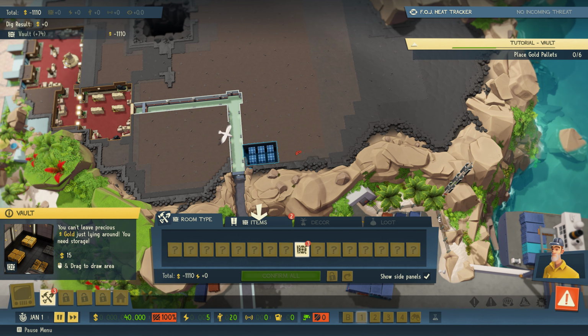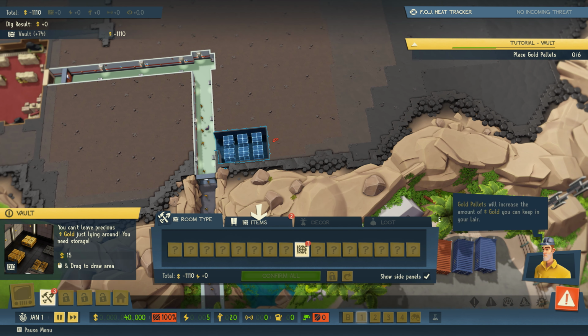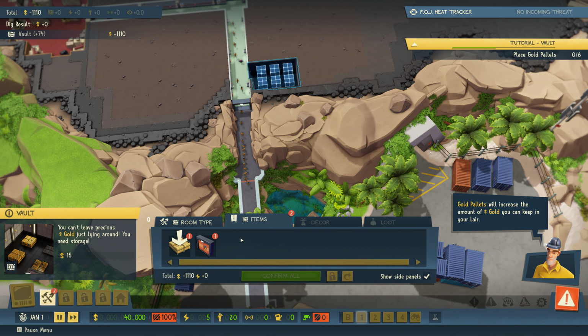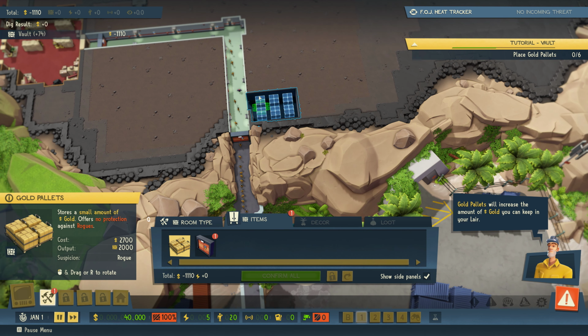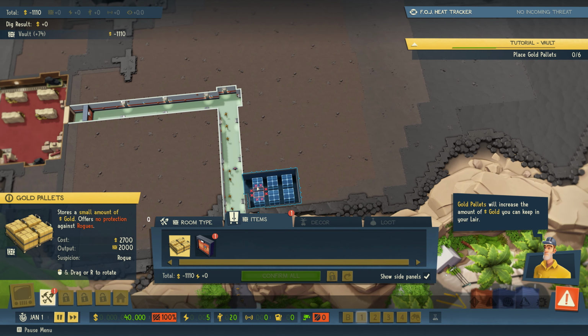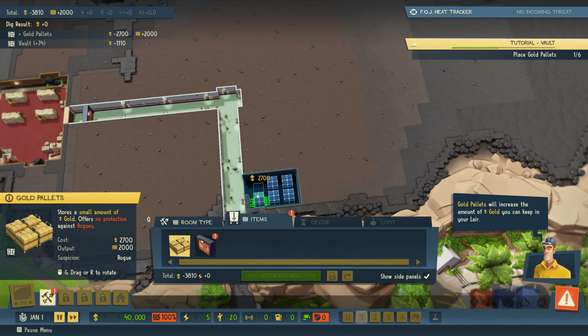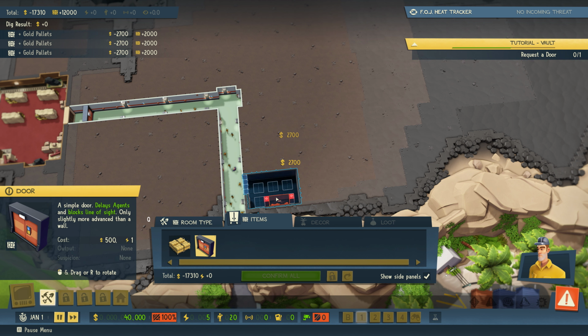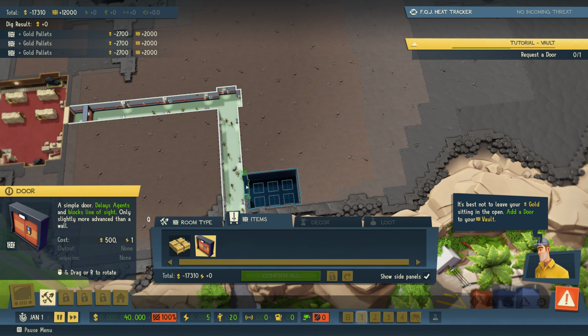This will be where we'll build your vault. Gold pallets will increase the amount of gold you can keep in your lair. It's best not to leave your gold sitting in the open.